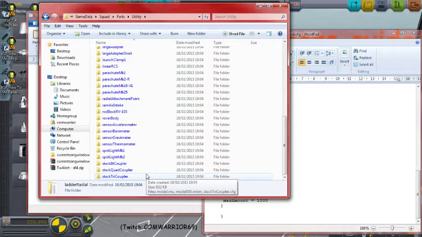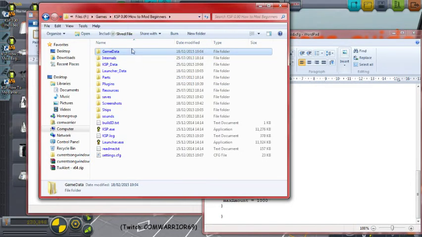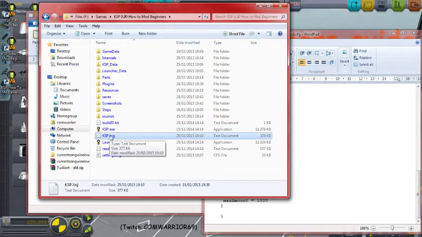This is a good point to basically jump into KSP's own log file. If we go all the way back up to the main directory, it's that file there, ksp.log. Again, unless you have already associated it, it won't be associated with an application.